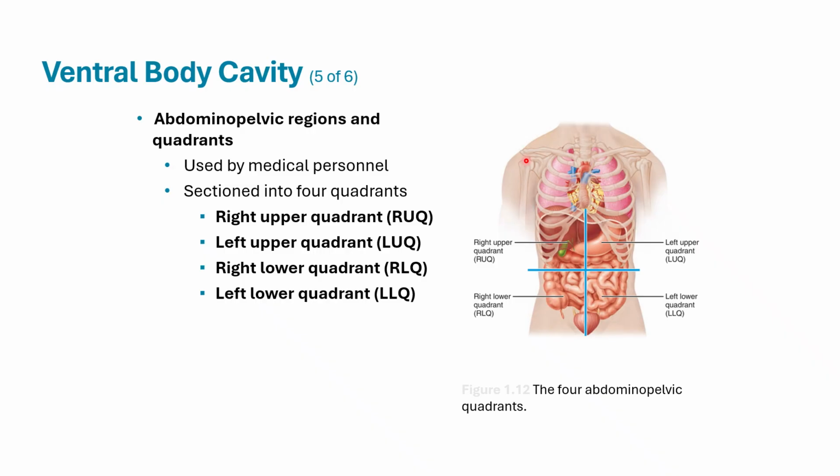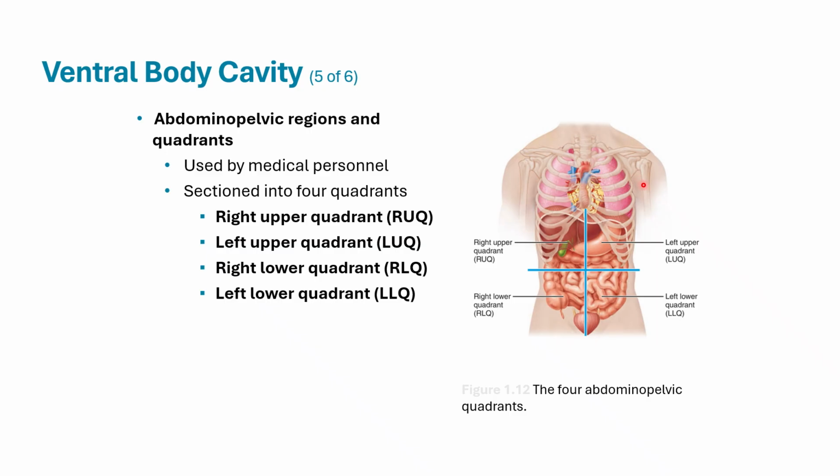All right, we're going to start the cavities now. The abdominal pelvic region and quadrants. Doctors and nurses, medical personnel, they use this to help identify certain areas. Because if someone comes in and they're pointing to their abdomen and they say, I have pain here, a broad way to describe that is pain in the left upper quadrant or lower right quadrant.